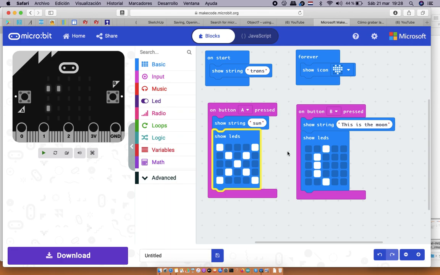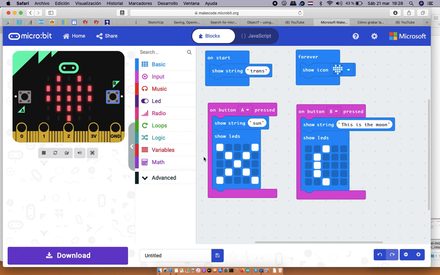And now you will see that although it shows the LED, it will be very brief. So now there's the heart from the forever, and now we do the B, and you see this is the moon. Yes, and then you get this moon, and then the heart is again there.